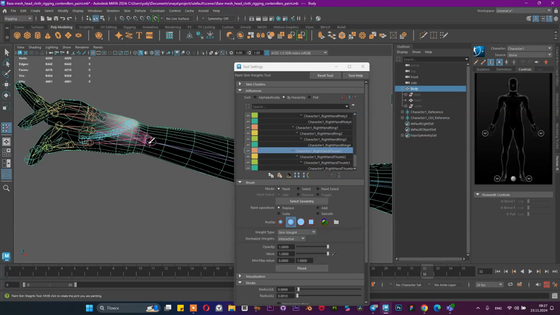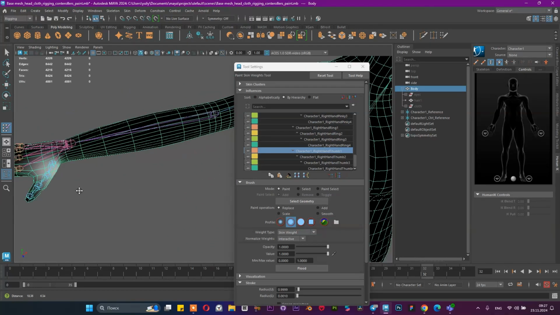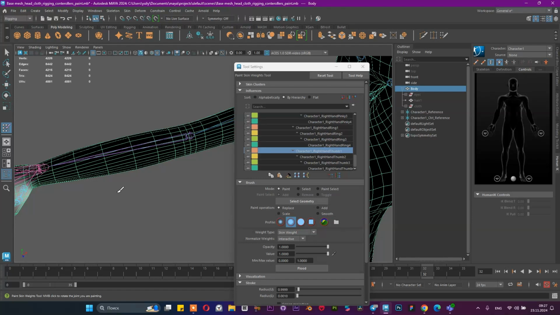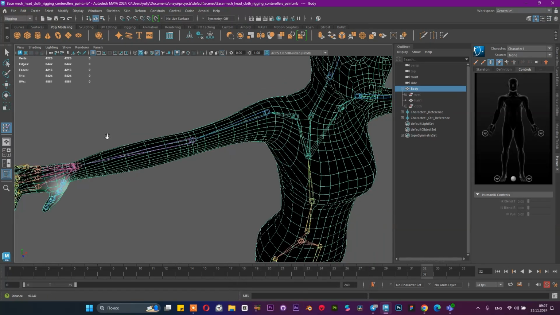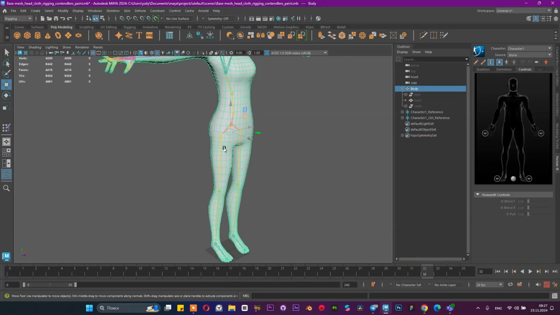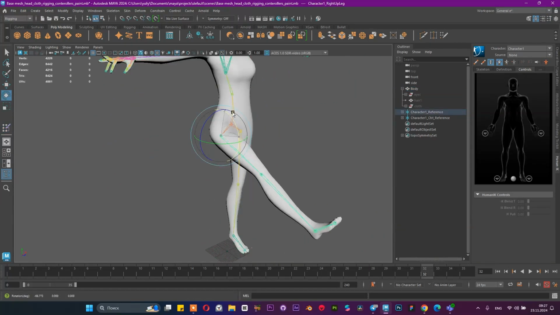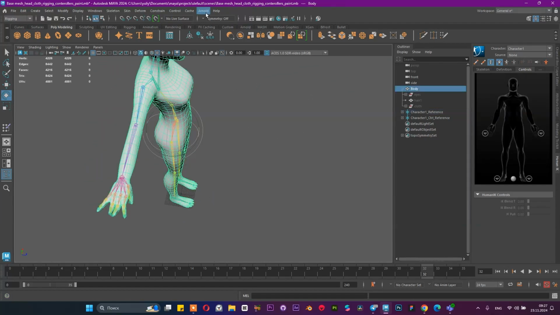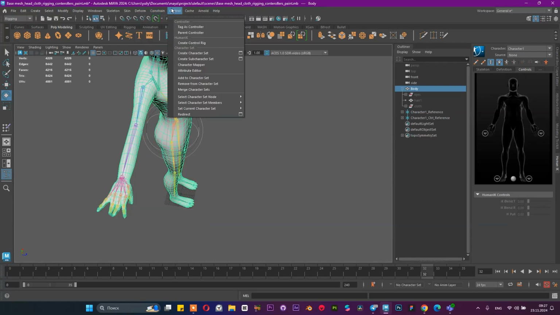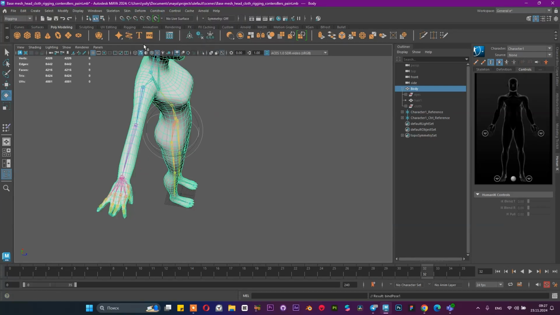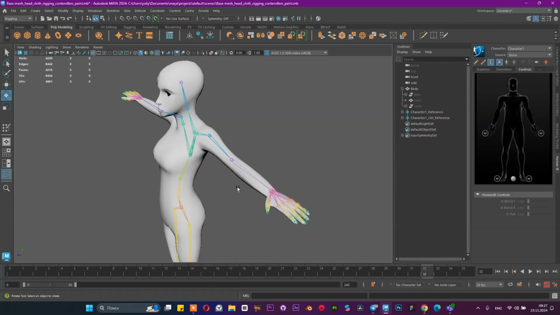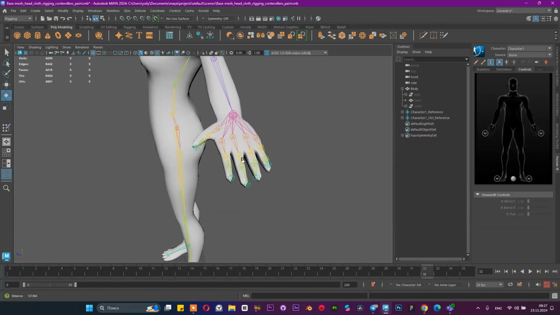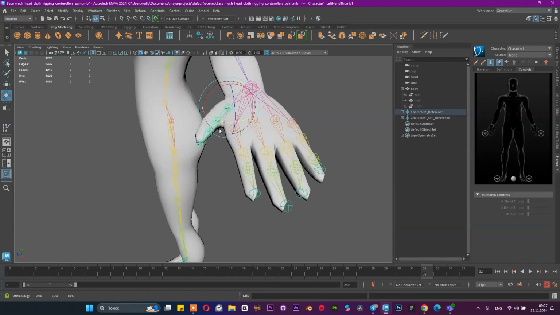The paint method, you mean you add or remove some influence from different bones and geometry. For example, if you have imperfections, it means some bones affect different positions of your geometry. That's why you should check and by your hand adjust the correct influence for these areas which have imperfections.